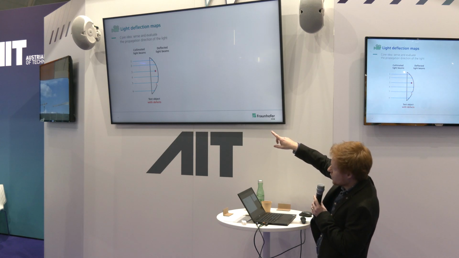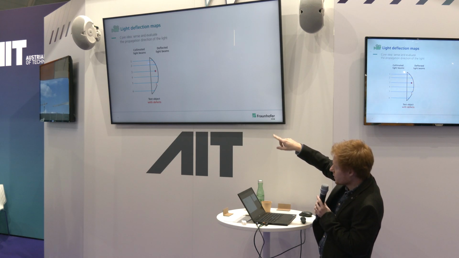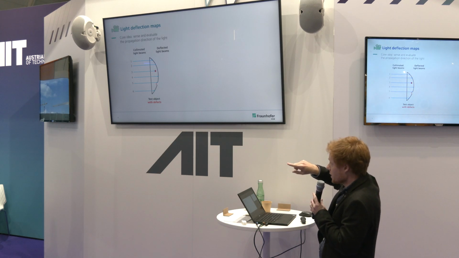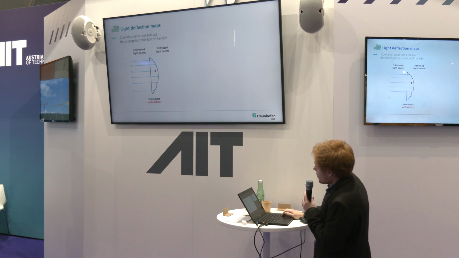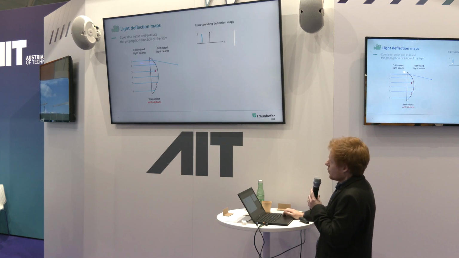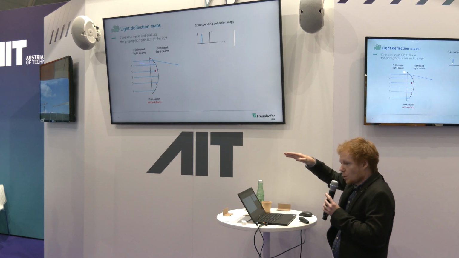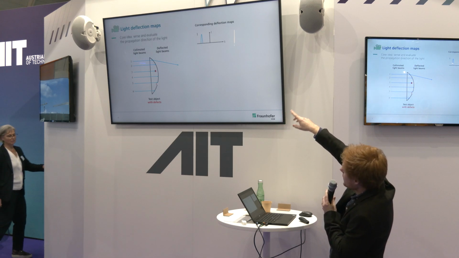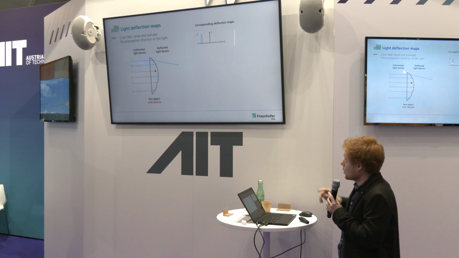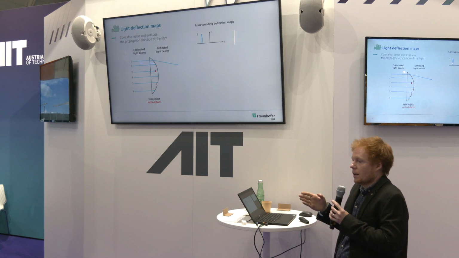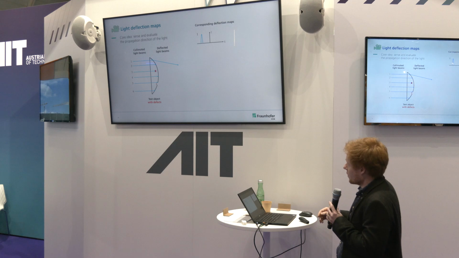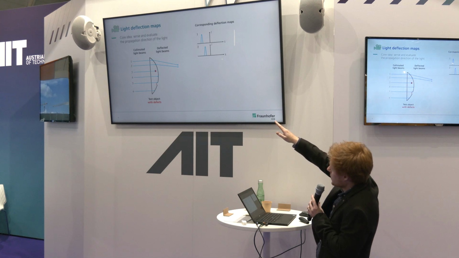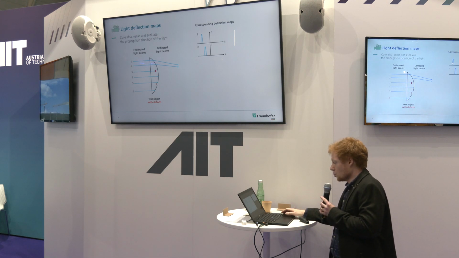Consider that we have such a planar convex lens, and the red circle should be a tiny air bubble enclosed in the object, and below there we have a large surface defect. And now let's just hypothetically scan through this object. For the first ray here, we would have a small deflection, because that is what our object is supposed to do. And now a one-dimensional section through the deflection map would look like this image above on the right-hand side. We would have a peak that corresponds to this deflection angle that we have at this position. If we scan further along the object, the deflection gets smaller, so the peak moves towards the center.